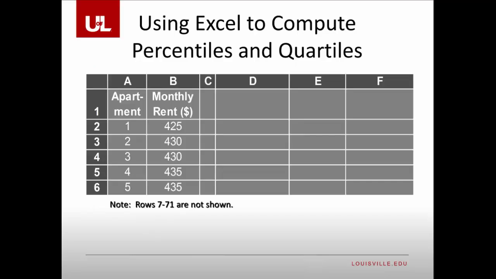So here are our data. We sorted it, and now what we're going to do is calculate the percentile. So we have the number of observations, the percentile we're interested in, and we're going to do percent divided by 100 times our number of observations. In this case, it's going to be 63. So we're going to go down to position 63. Finally, we round up when we get non-integer results. So when we have 52.50, as we do for the 75th percentile, we have to round up to 53.